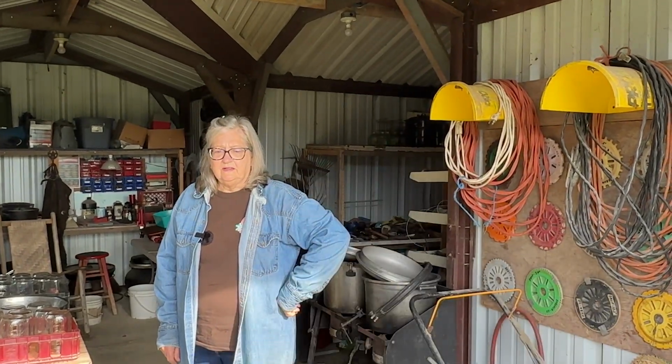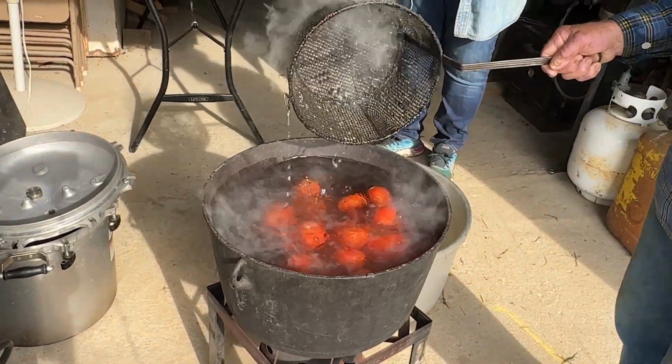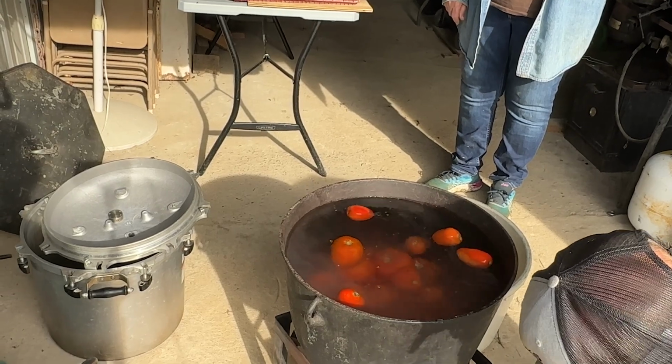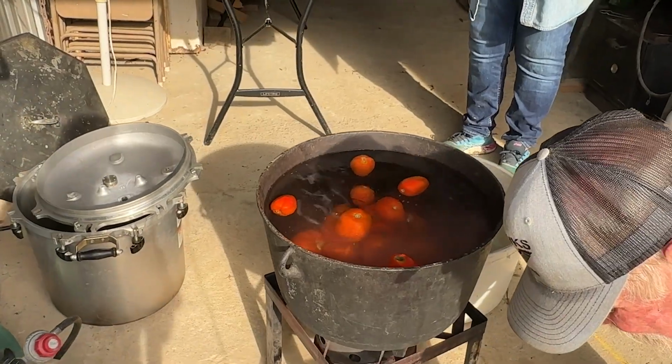Like we were talking about a while ago, I guess that was about the first vegetable ever canned. In 1847, they came up with a crude procedure to can tomatoes. We don't can ours with anything else in them. It's just easier to add it later if you want it. You don't mix up your vegetables. You're also kind of doing one thing at a time when processing. Different vegetables come off at different times.